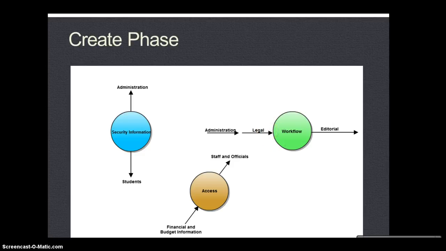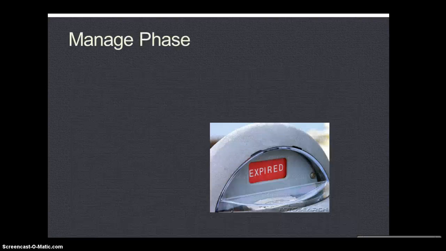Workflow is also very important. This refers to making sure that content meets certain internal requirements before it is live on the website. And with a college, of course, there are many layers of review, and it's often hard to determine who has the final say. In this example, the administration reviews the content, then it goes to legal, and then it goes through the editorial process. All 3 of these things can be managed with the CMS, which can help you greatly.